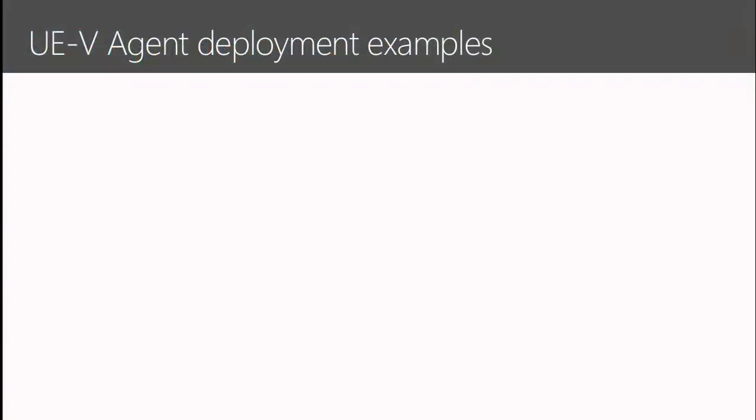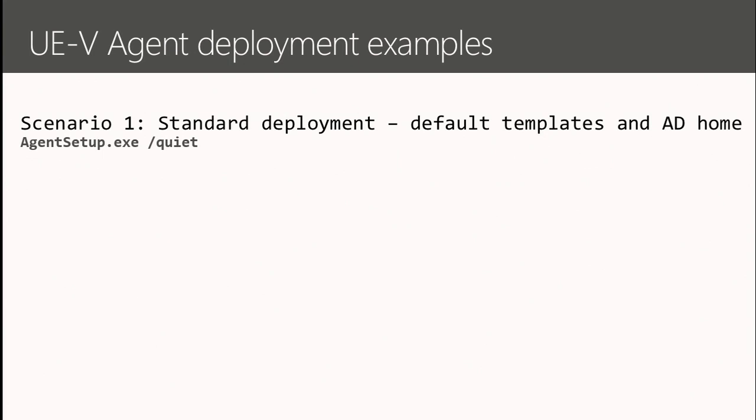Okay, so let's give you some deployment examples. This is the part where you can kind of see exactly what you'd need to do to roll it out. So scenario 1, this is just a standard deployment. I'm going to have it install with the default templates. I'm going to have it just roll out, assuming I've got AD home directory identified. I'm just going to go put it in Config Manager, create a deployment that's going to just be the setup exe and /quiet. So what that'll do is it'll roll out on whatever schedule you have. Users will get it. Agent just installs. Now, again, the important thing here is you have to have an AD home directory or nothing's going to happen.